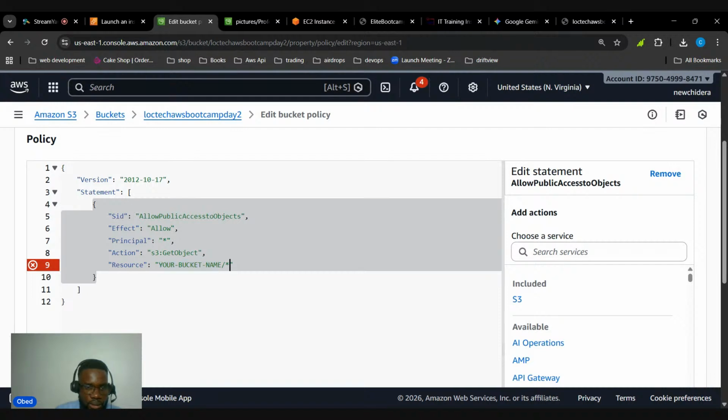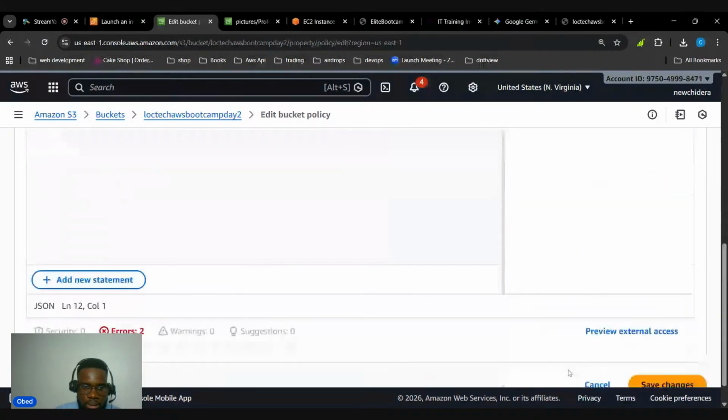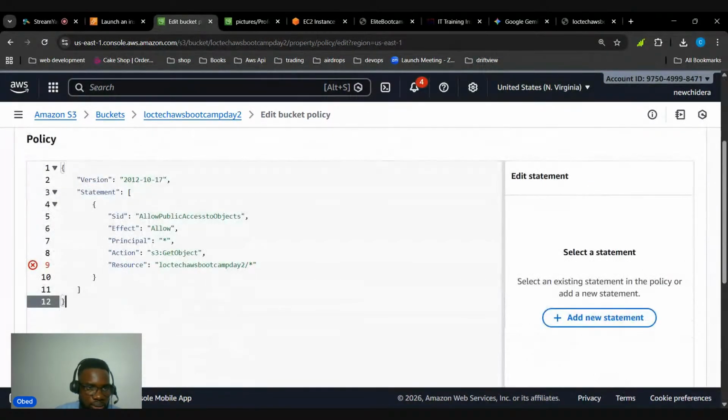Okay, so I'll quickly come here and type that again. Logtech AWS Bootcamp Day 2. Okay. I'm having an error sort of. It seems like everything was not copied.